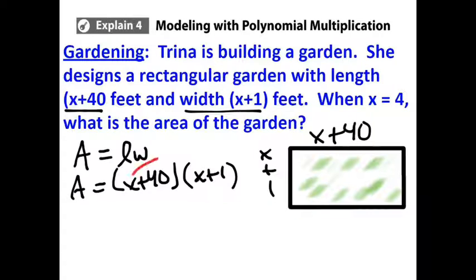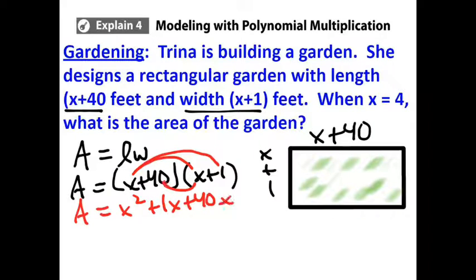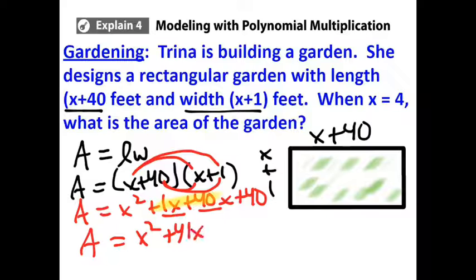method on. X times x, that's an x squared. We're going to go figure out what this area equals. X times 1 is a 1x. 40 times x is a 40x. And 40 times 1 is a 40. So first, outer, inner, last. Again, typically, you're going to be able to combine the like terms in the middle. So right there is where I'm always going to usually look. And so I'll just bring down the x squared, no other x squareds. 1x and 40x makes 41x. And then we just got the little plus 40 on the back end.